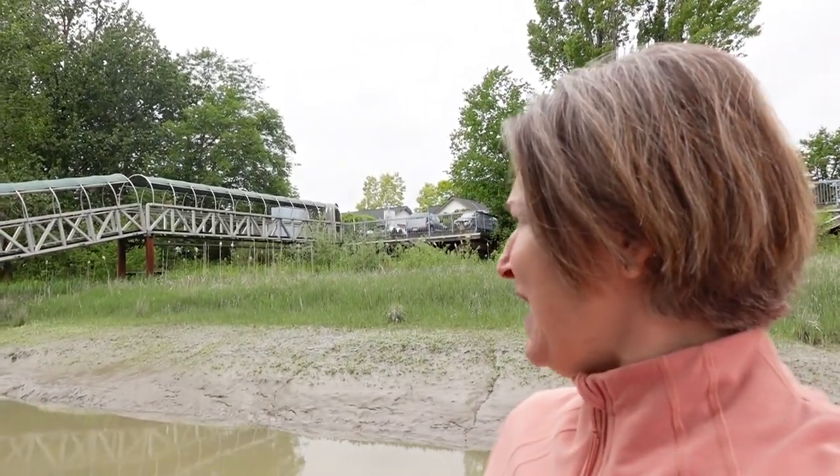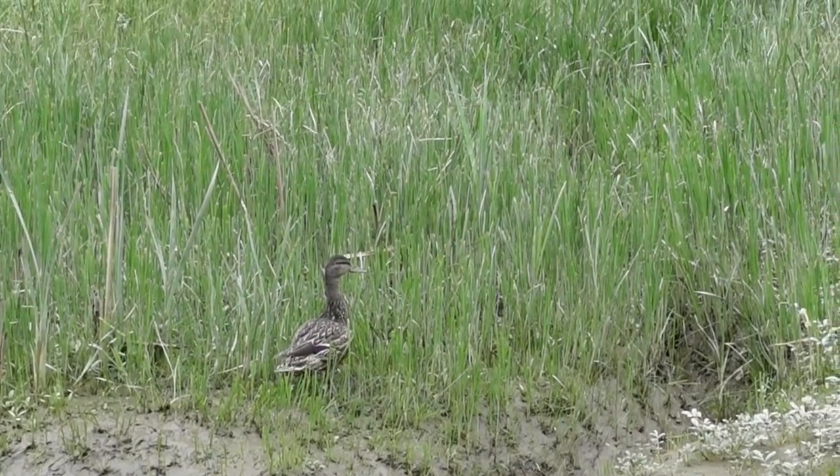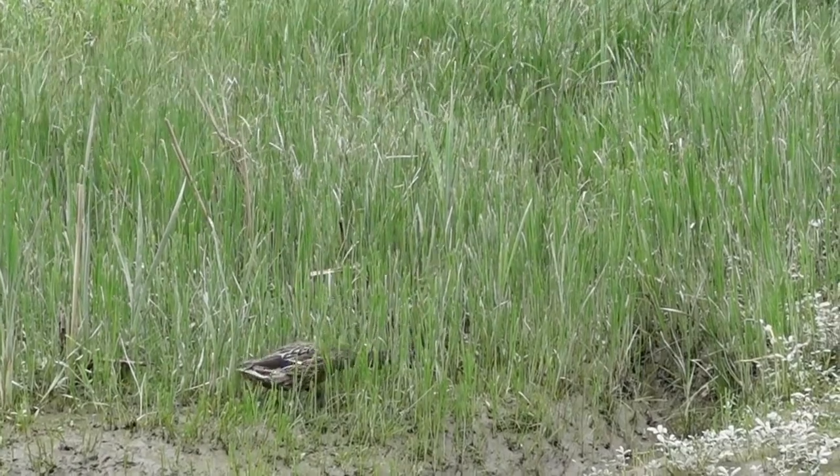I don't see much going on off of the float house today. There are a few bird sounds in the trees, but it is kind of quiet. I did see one of the mama ducks with three little babies earlier today — I'm not sure whether that's the mama who had three babies or the mama who had eleven and has now lost a bunch of them. Anyway, we'll look for a little bit of nature and then go inside. I've had to walk down the dock a little bit, but here is a mama who has two little ducklings with her. They're a little bit bigger.